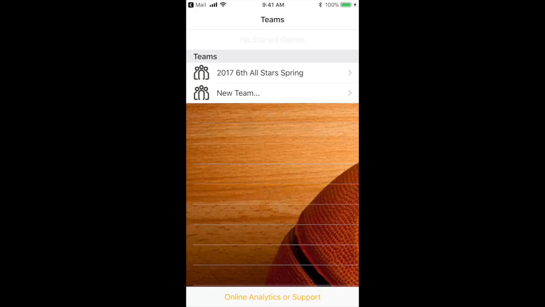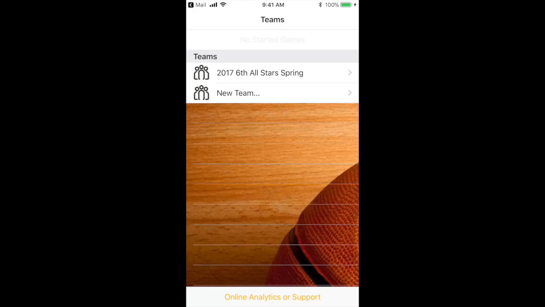Trying to think if I didn't cover anything. So, a couple takeaways: you'll be tracking stats during the game. You can email the coach real-time stats, for her to use at halftime if she wants. Obviously, you can email parents and the coach after the games if someone just wants to see a typical table of stats. But that doesn't give you tons of value. What really gives you value is looking at this stuff graphically over time. So we also offer another service to look at online analytics. So everything you've seen so far is just our free app.